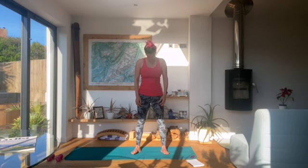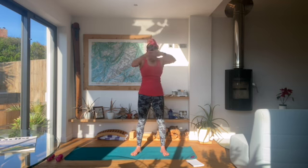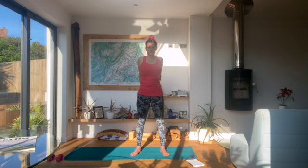And then roll the head forwards. Get the chin as close to your throat as you can. Interlace the fingers, cup the back of the skull, and press the head up into your hands as you resist that movement with your hands. And then lastly, take the hands behind your back, stretch the fingers away and stretch the chest forwards. Then take the chin up towards the ceiling, keeping the back of the neck long. Couple of breaths here. And then release that off.